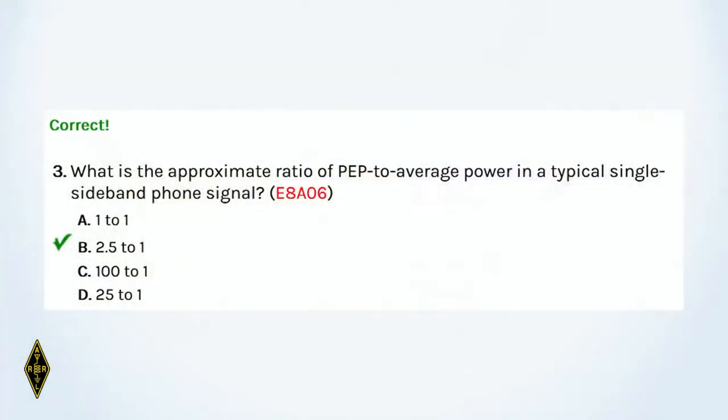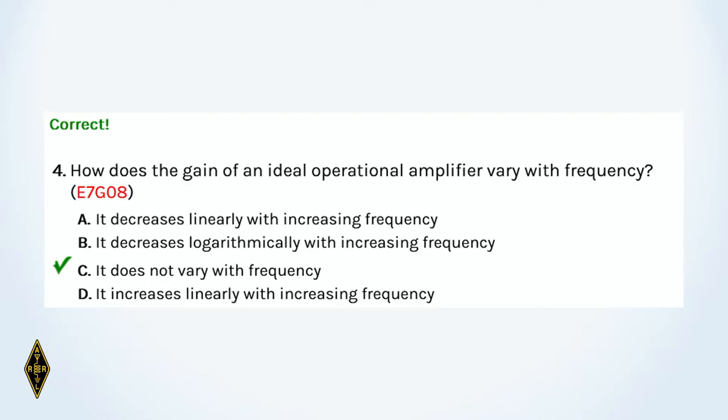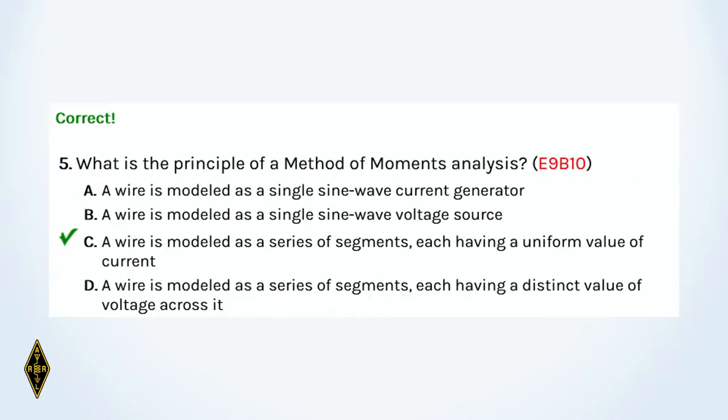Three, Bill should remember this one. What is the approximate ratio of PEP to average power in a sideband phone signal? About 2.5 to 1. 3B. And four, how does the gain of an ideal op amp vary with frequency? Ideal op amp, it doesn't. 4C. Of course, there is no such thing as an ideal op amp, but... What is the principle of a method of moments analysis? 5C, a wire is modeled as a series of segments, each having a uniform value of current.